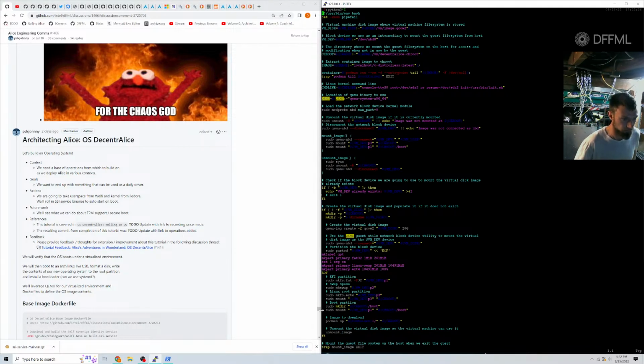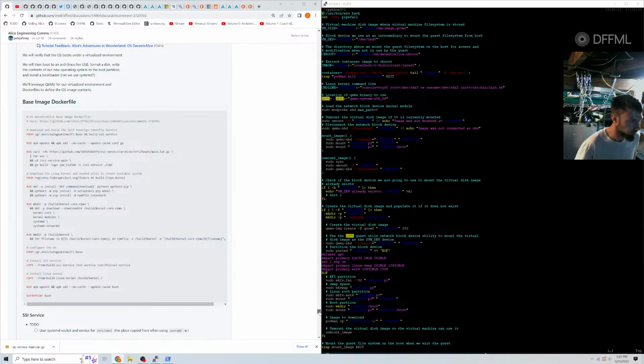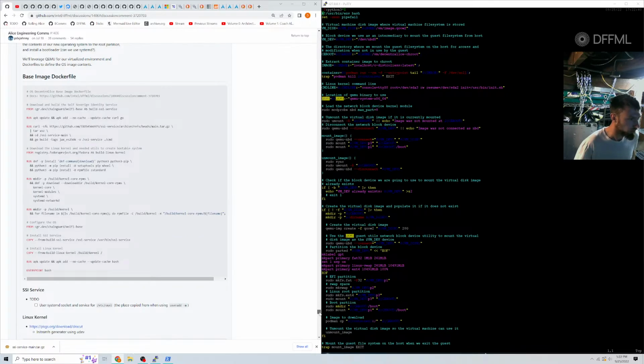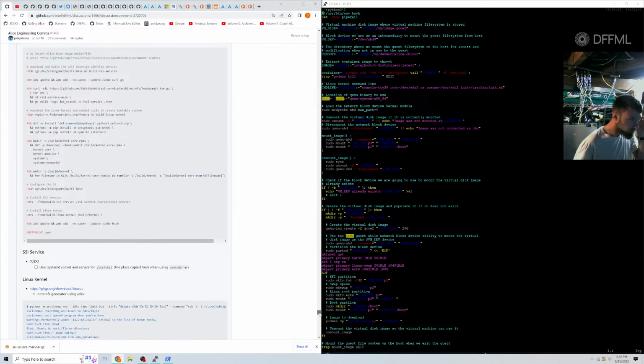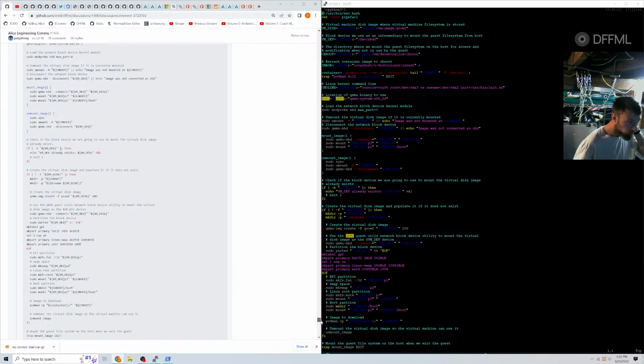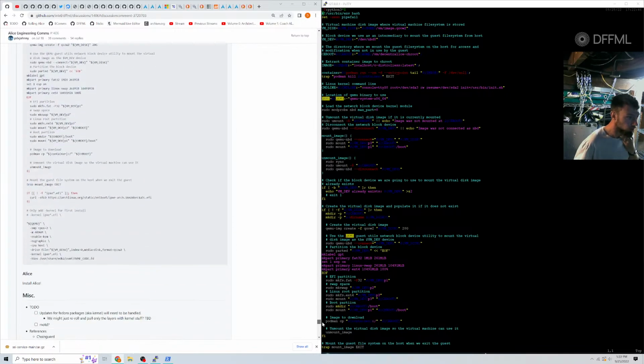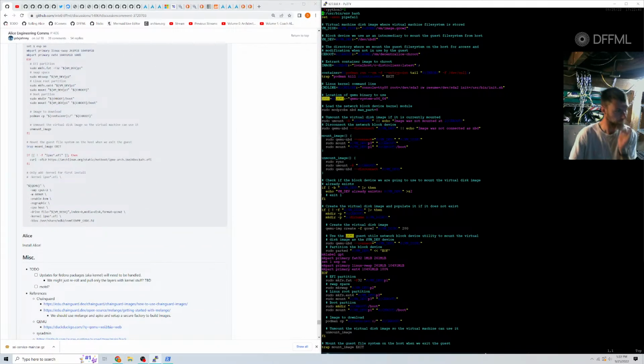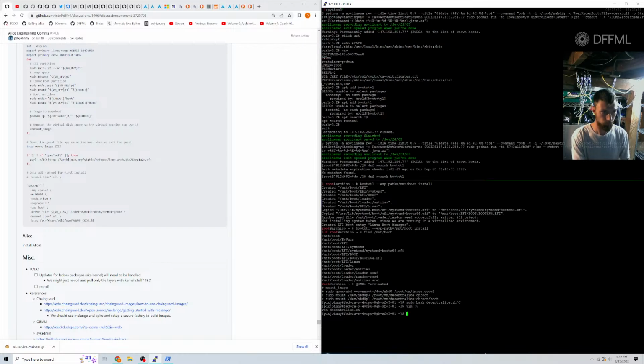Okay, and I don't think we changed the Docker files. Okay, systemd networkd. Okay, so this should start us up.